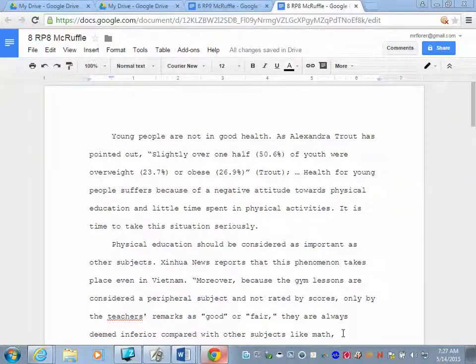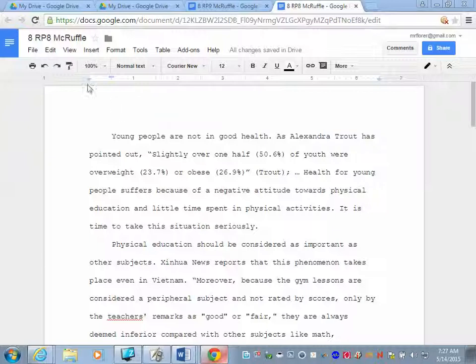This is instruction in completing the RP9 document. Remember that this is now going to be the final draft that you will submit before the final document. So we're going to really accomplish two things here. Number one, we're going to do a final formatting check. Number two, we're going to share it with a partner, and then we are going to edit our partner's paper. So let's go over it very quickly.